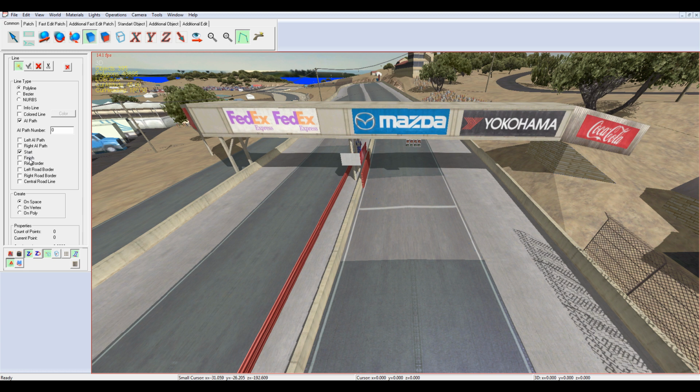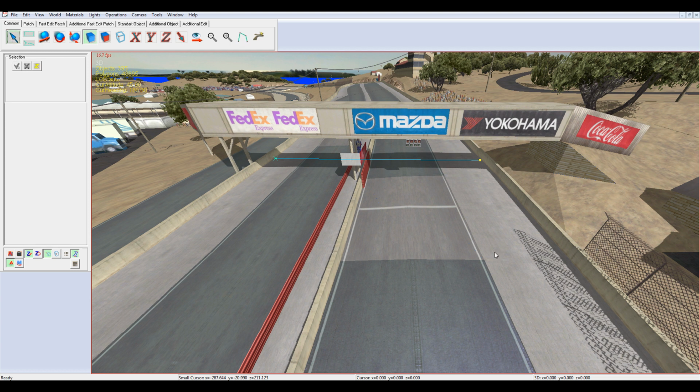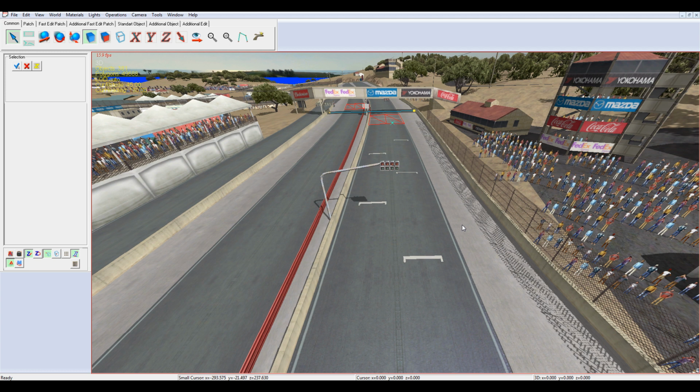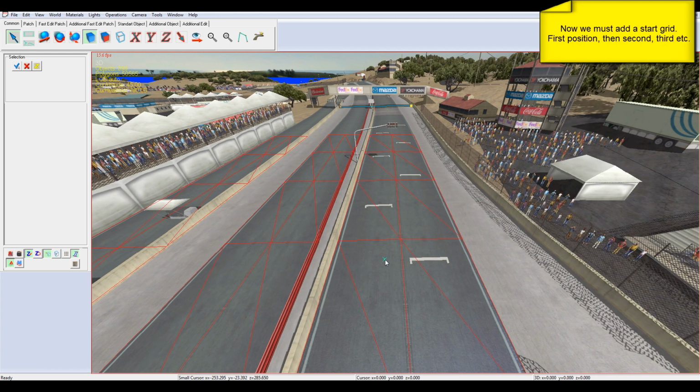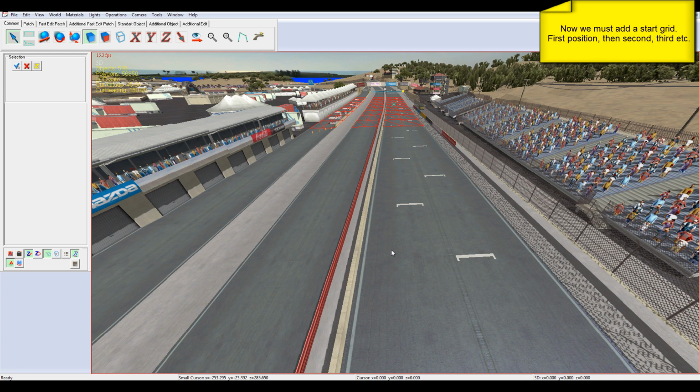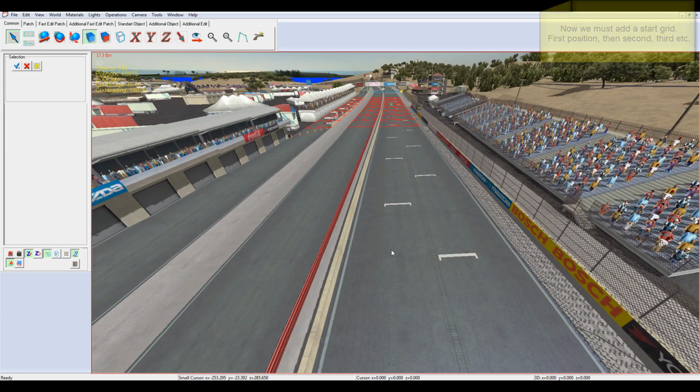It's being used for lap counting. Now we must add a start grid. First position, then second, third, etc.